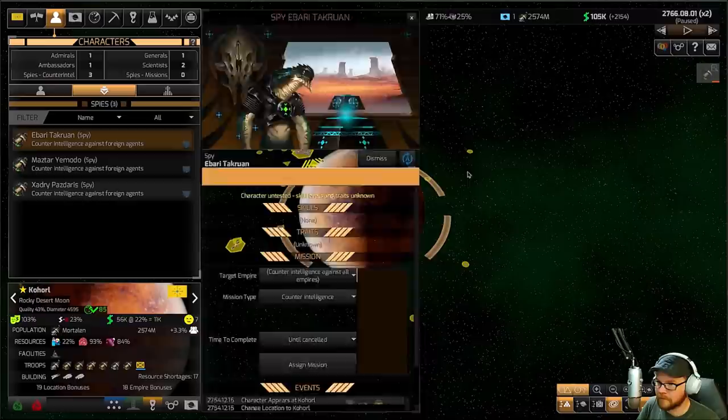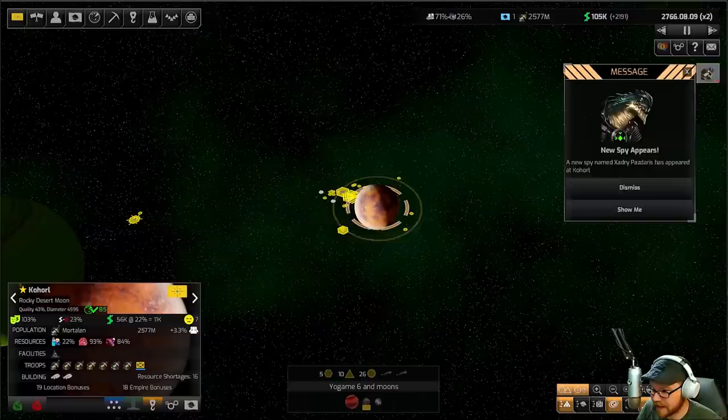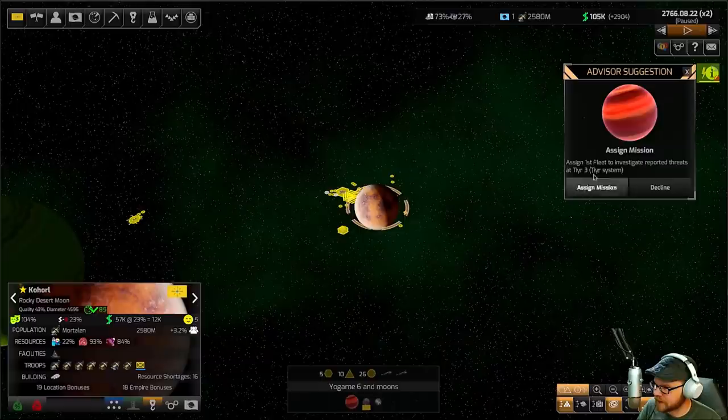But I think the longer we have him, or maybe I don't know if it's the longer we have him or just the longer he does things, the better he will get at things. Yeah, it's a pretty complex 4X game. Yeah. Send First Fleet to investigate reports. Reported threats at the tier system.